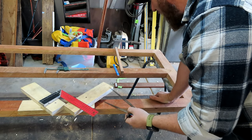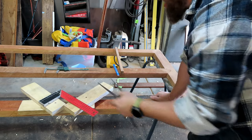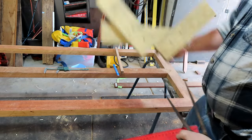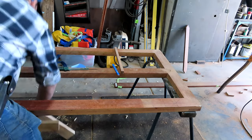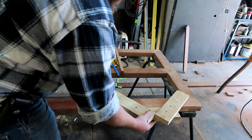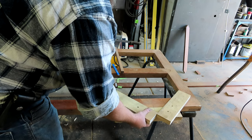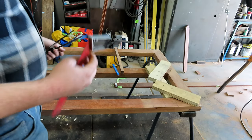I'm going to use some dividers, so I've got them set to what I mathematically worked out the centers to be, and I'm going to go along and mark them all out, because the only way I can really think to make this sort of efficient is to have a mark there. So you can put him on, clamp him on. And really the only way to do that is to go ahead and actually mark them all out. So that's what we're gonna do.